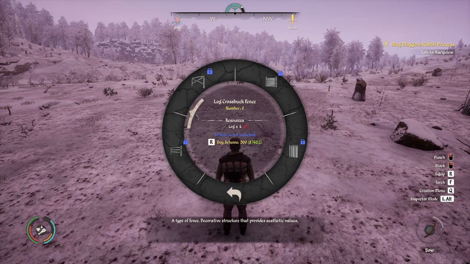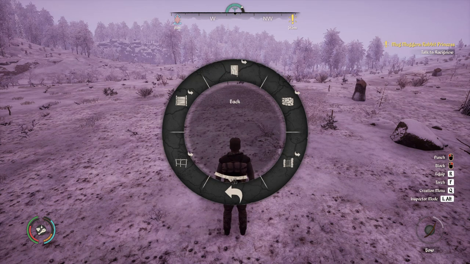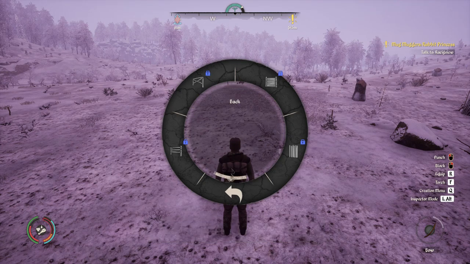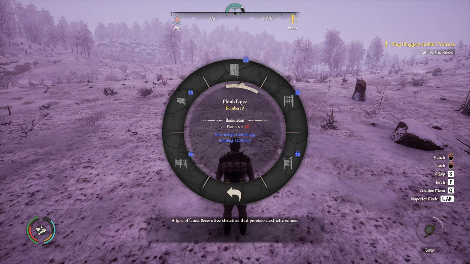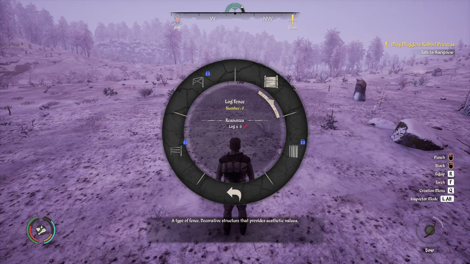Oh yeah, some fences would be nice to have. Let's see. Palisade? Nah. Log fence? I don't know. Low plank. No. This one we're gonna keep for the main encampment. I've got lots of stone, but I don't have enough research to do that. Log fence. Palisade. I think you have to. Okay, none of those things, because this is more for a town. Log fence and palisade. I think we're gonna go with this one.